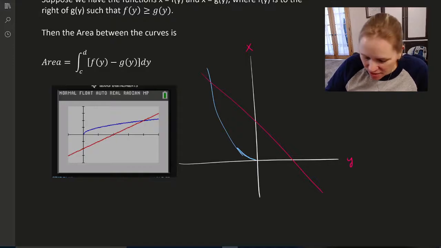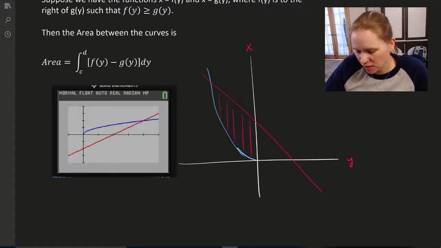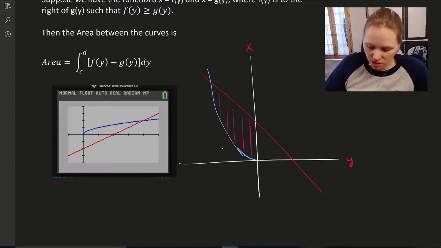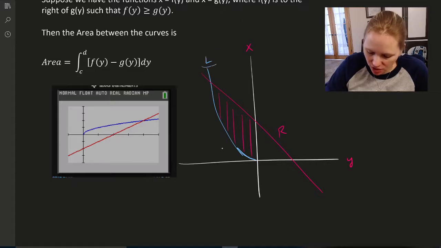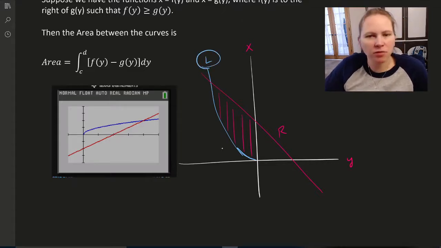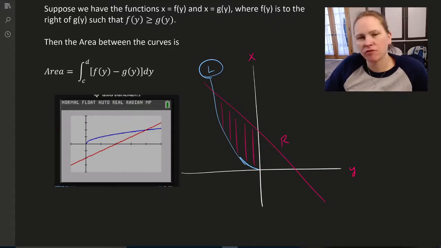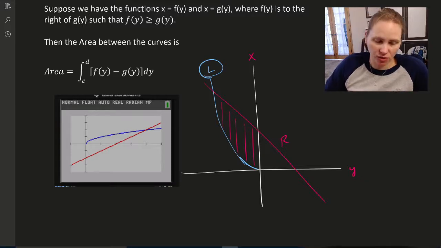And this time now, it's like, oh, wait a second. Here we don't have to split our integral, because we still want this area. But now, instead of thinking about it as an upper curve and a lower curve, now if we think about it as a right curve and a left curve, well, the curve on the right would be our upper curve. It's the greater curve. And the curve on the left would be the lower curve. Left is lower, right? And so if we think about it this way, we could integrate instead of with respect to x, with respect to y.